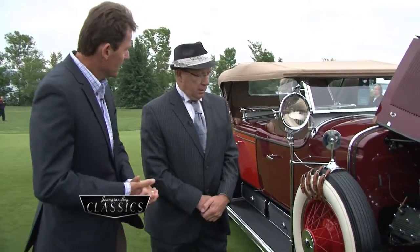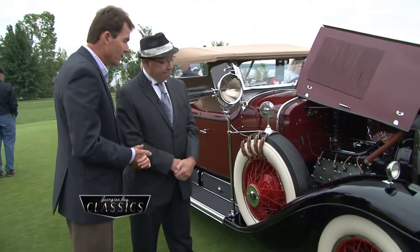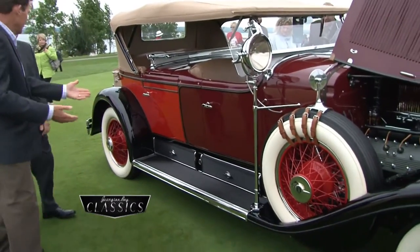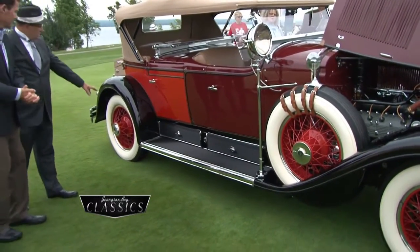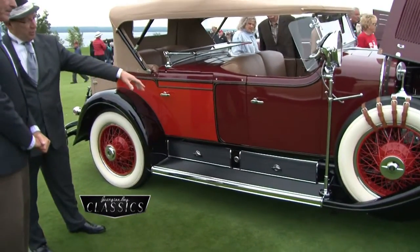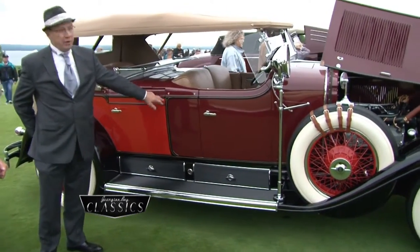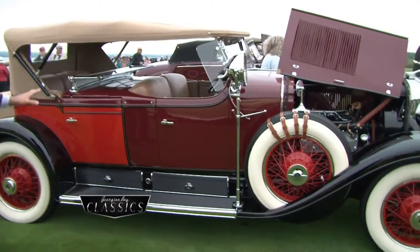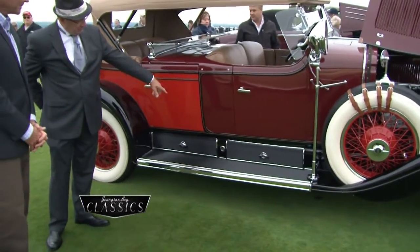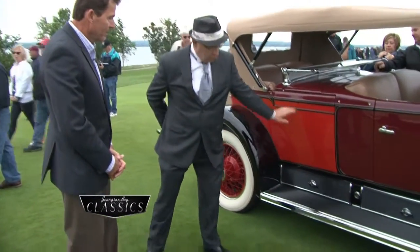Were these six-volt cars or twelve-volt? They were six-volt — originally, it's still a six-volt car. Let's talk about the beautiful paint job. I call it a two-tone paint, but there are really three colors. The wheels are a reddish color, this is more of a super-test orange color with the burgundy, and then there's black striping with a gold pinstripe to match the interior and the top, so it's got a few different colors. And what about this courtesy light? You open the back doors and there's a button that turns those on — those little lights only come on when the back doors open up.